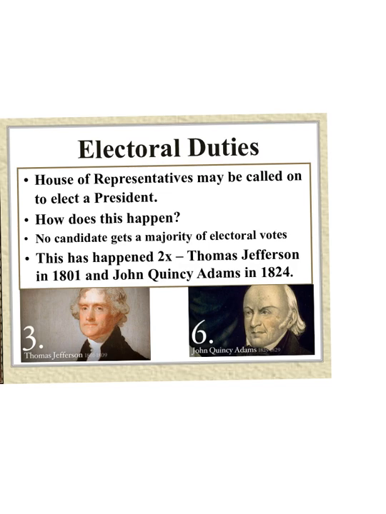Congress also has electoral college duties. The House of Representatives may be called on to elect a president. If neither candidate for the presidency receives 270 electoral votes, the House of Representatives will be called on to help choose the next president. This has happened two times, Thomas Jefferson in 1801 and John Quincy Adams in 1824.